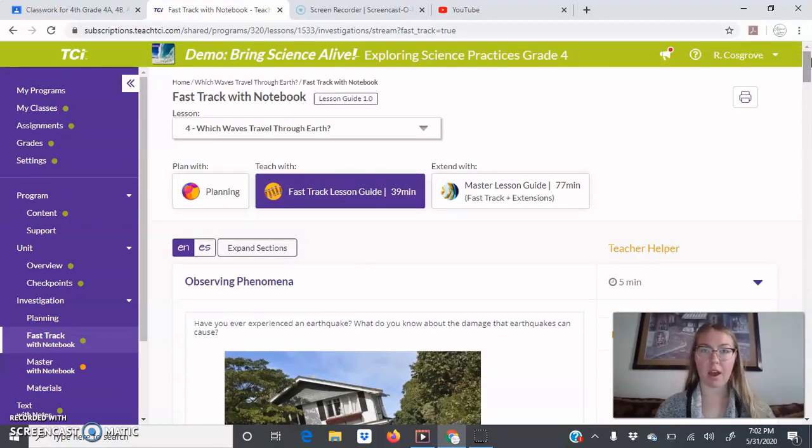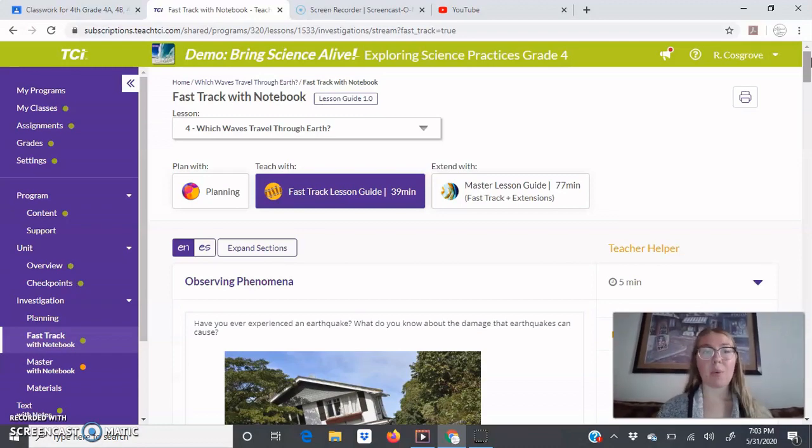So last week we learned about waves and how they affect objects. We watched a video on how waves, when they're big, will collide with objects and move them around a lot. They will give them more movement because they're transferring that energy to them. And we saw that when there were smaller waves in the dish, the rice that we put in there didn't really move a lot. Sometimes it was just a little wave and the rice would maybe move just a little bit, but it wouldn't hit other pieces of rice in there. So we know that the size of a wave affects the movement and it affects the objects around it. If there's a bigger wave, it's going to collide with objects and move them a lot farther.